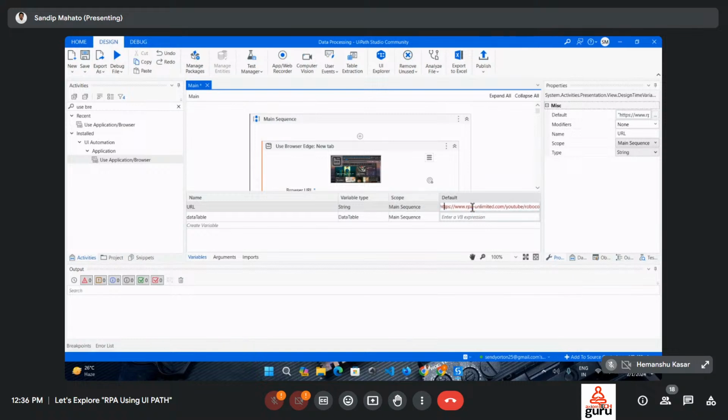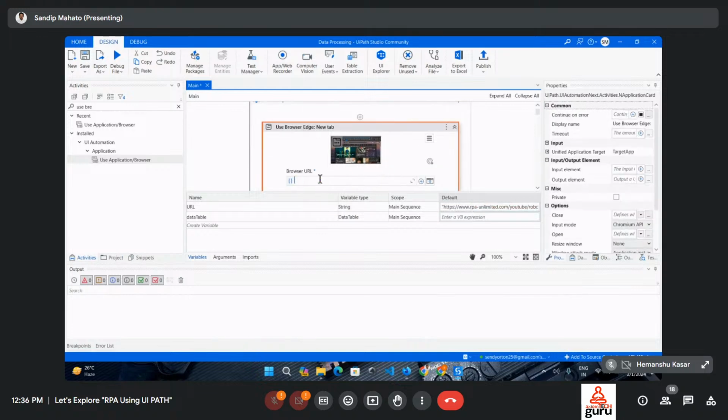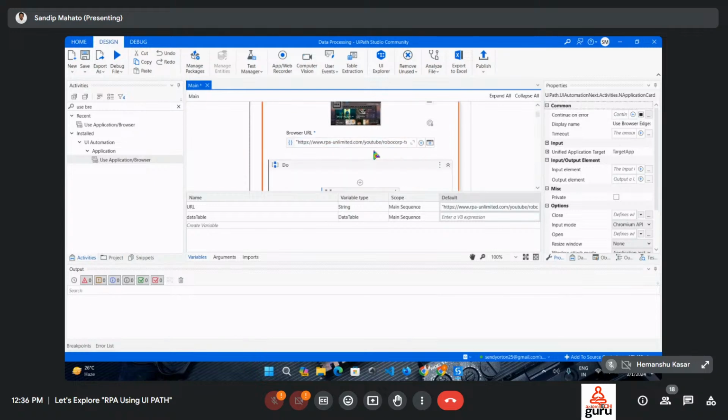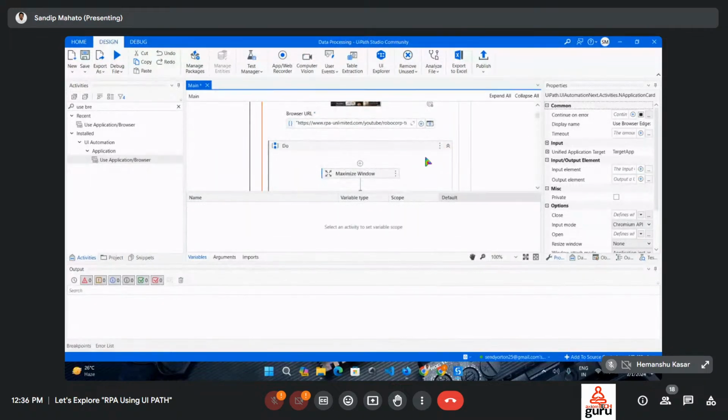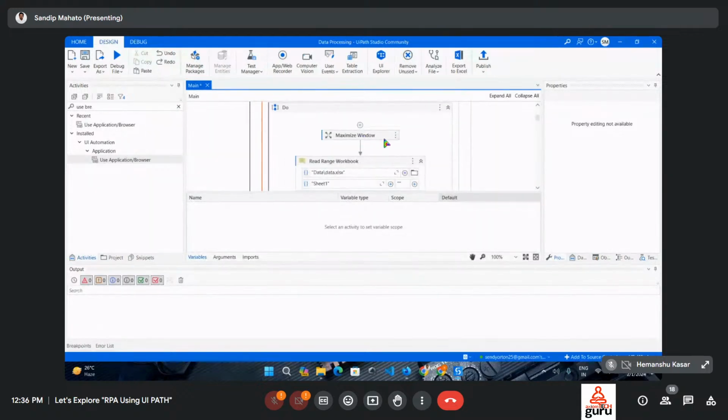Or you can directly provide the link over here, like this. In this way also you can use it, but using the variable is very good practice.